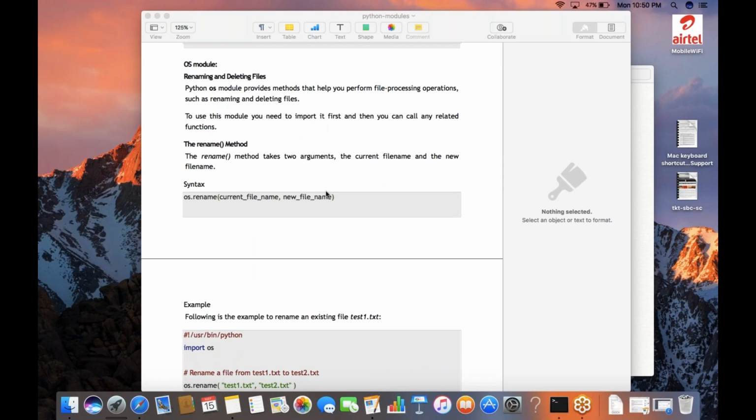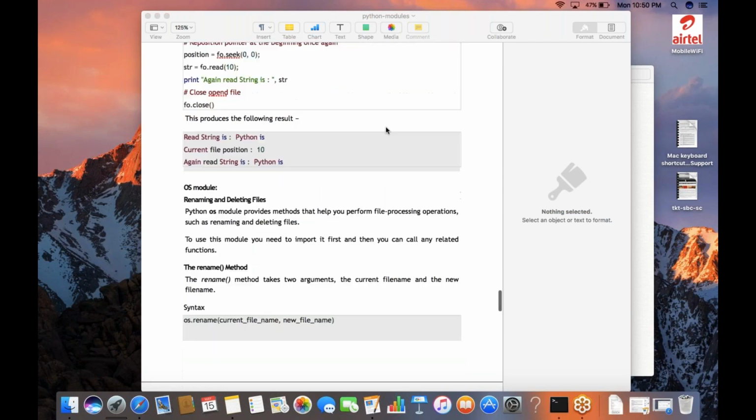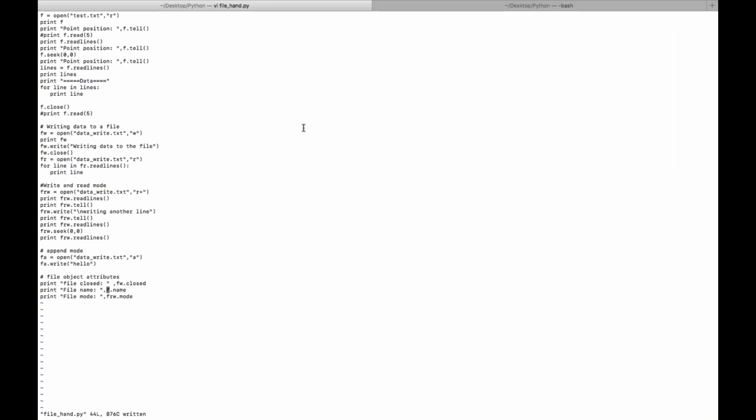I think we are done with the file handling. So I'll just summarize the file handling. You can open a file like this, open a file name, and you can give the mode here. By default, if you don't specify any mode, that will be treated as read. If you specify a mode, that will be treated as that specific mode. You can give read plus, that means read and write. You can give w plus, write and read, and a for append, a plus is append and read.